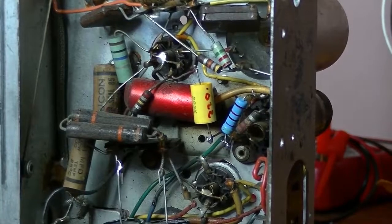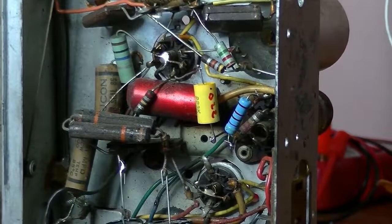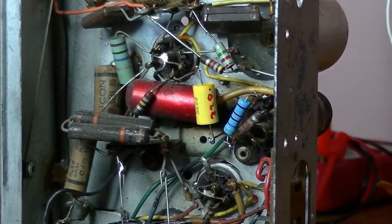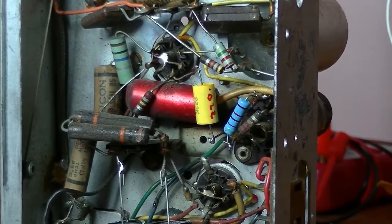Well, that's good. Again, tedious work, I know, but you change one component and then you test and it works, that's good. You change it, doesn't work, again, you've made an error somewhere. Or some other component has failed. But so far we're going good with this radio. Now, what I'm going to do with it is, again, I'll just start replacing components and I'll do a couple. And then I'll come back.